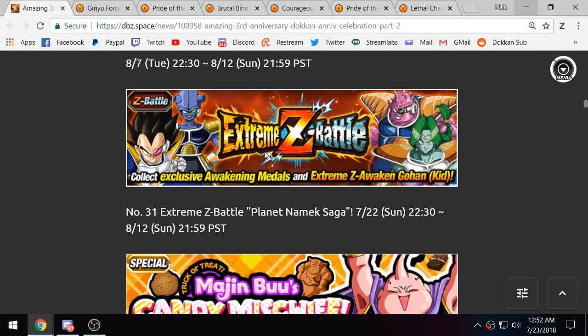You want to use the Namek Saga category for this, or Super STR units. So, like, the Rage Super Saiyan Goku is fantastic here. LR Frieza is very good here. Super Saiyan 4 Goku. Those are all really good units to use for this event. Now, if you can't beat this, if you can't get the stage 30, there is no need for concern here.